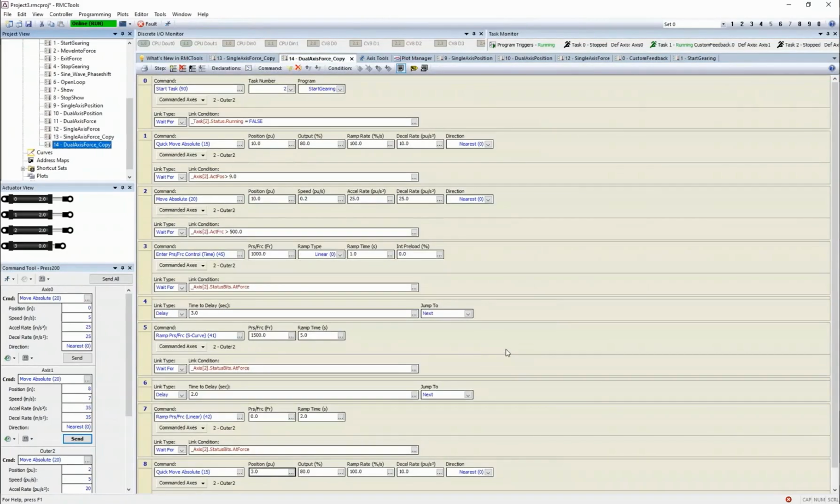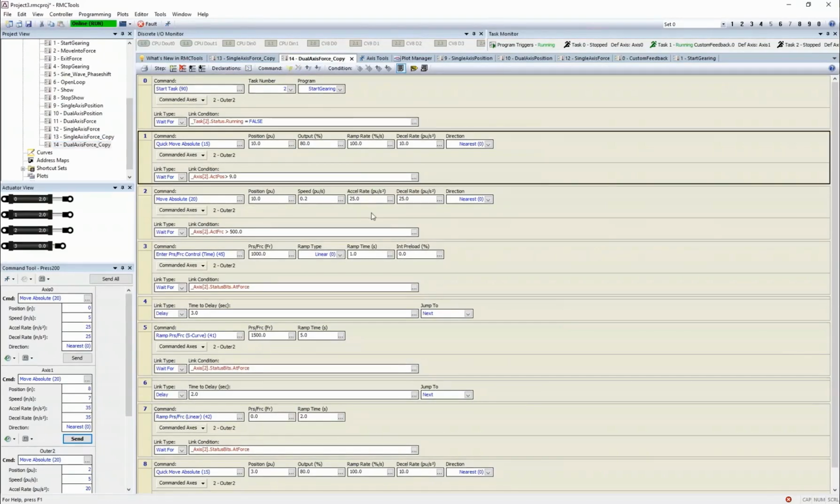Okay, now let's see what it looks like if I want to send a sequence to these commands. First, I'm going to run my start gearing program. I'm going to make sure that everything is geared together, everything's linked, and we're ready to go. Once that program has been run, I'm going to do my quick move. Again, I'm trying to quickly move down, because I'm imagining my platen is up towards the top.